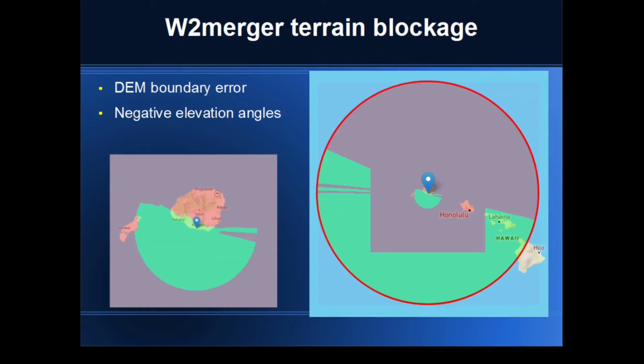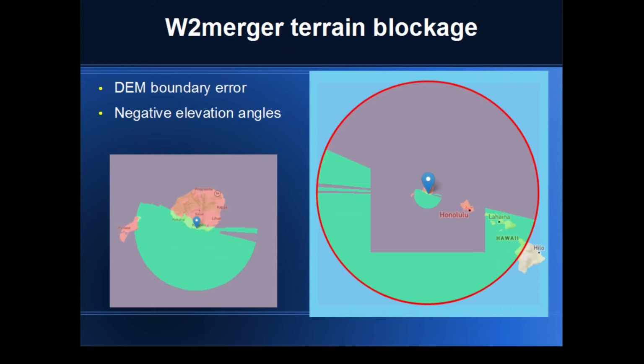W2merger typically uses the terrain algorithm to filter block calculate data past a 50% blockage amount, like I said. So one problem found during experiments with the current code was that if the coverage of the DEM given to the radar is smaller than the radar range, this gave a false square where points outside the DEM coverage were not blocked. Another issue was the assumption of negative elevation blockage, which can be seen in the circle at the left image.